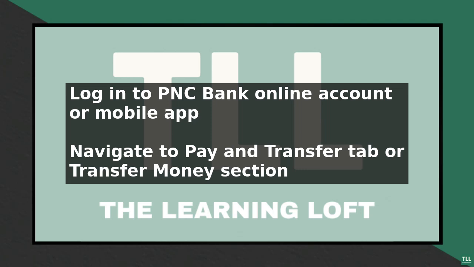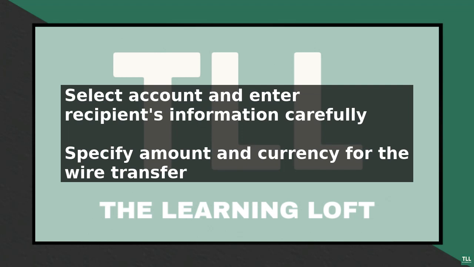You will also need to specify the amount you want to transfer and the currency. If applicable, review the transfer details carefully, including the fees associated with the wire transfer. PNC Bank charges a fee for outgoing wire transfers, which varies depending on the type of account you have and the destination of the transfer. Once you have verified the transfer details, confirm the transaction.